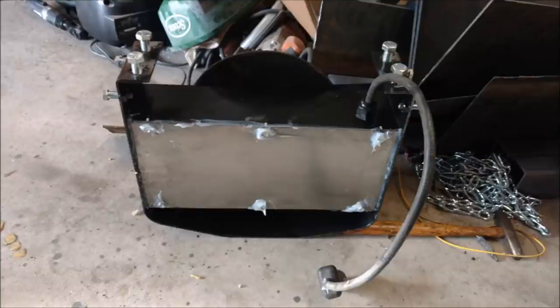I took a piece of sheet metal left over from the fenders on the dually that I cut out of the inside of them, put it on there, and I put tech screws in to hold it in. I siliconed all around the inside before I put the lid on, and then around each one of the bolts, and then I cleaned that up afterwards before I put it on.